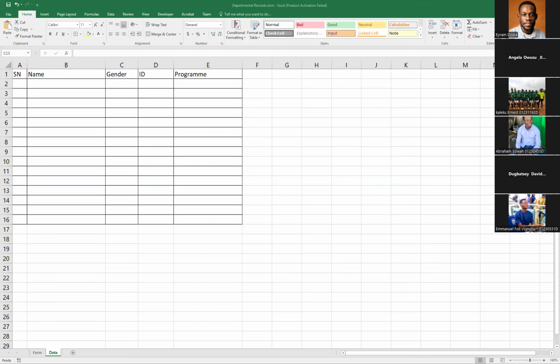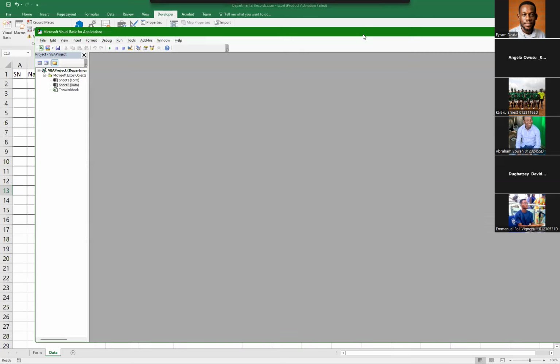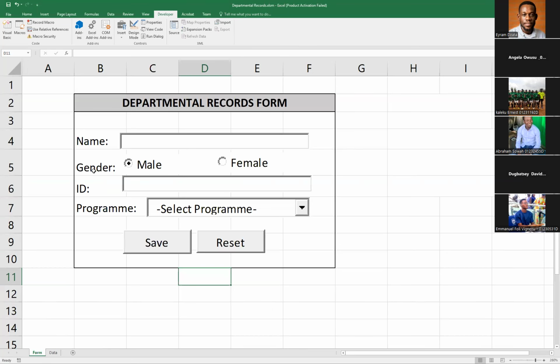So now let's go into our code. When we go to the developer tab, we go to VB code, which gives us our interface. Now make sure you select the sheet which has the interface.